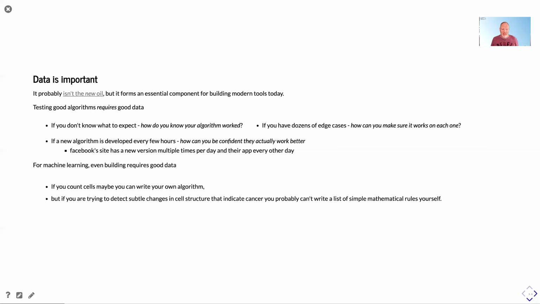Also, for machine learning, you require good data, because without it, the methods can't learn. So you really need to provide some kind of ground truth to teach these methods. If you want to count cells, you can write your own algorithm, and that would probably be pretty easy actually.